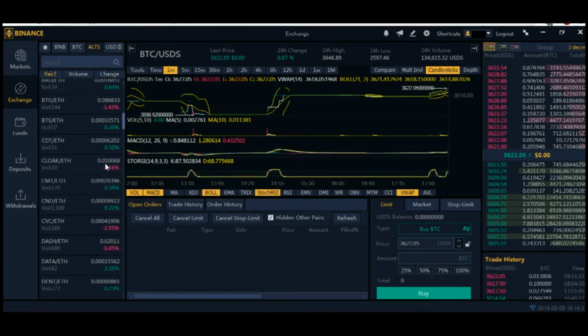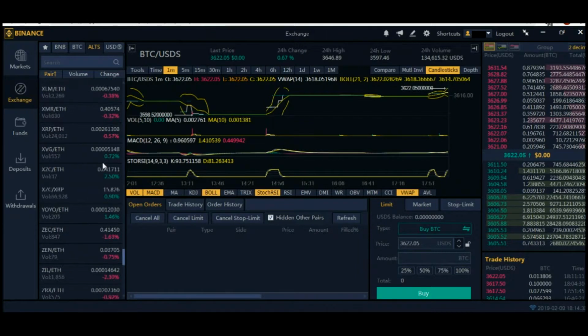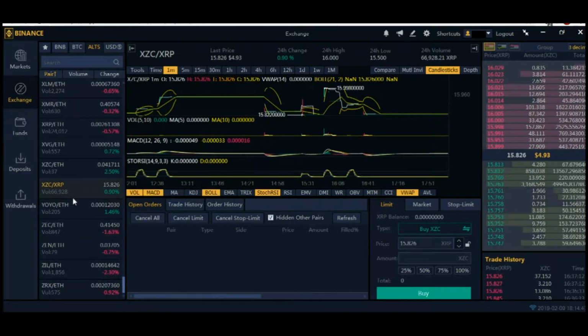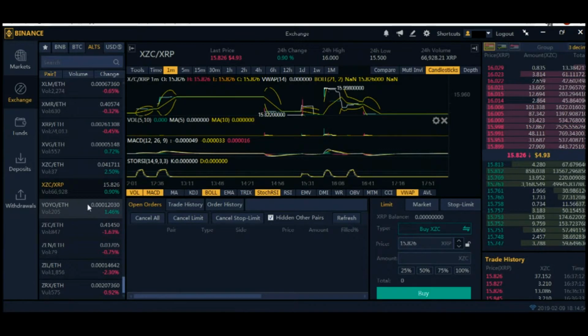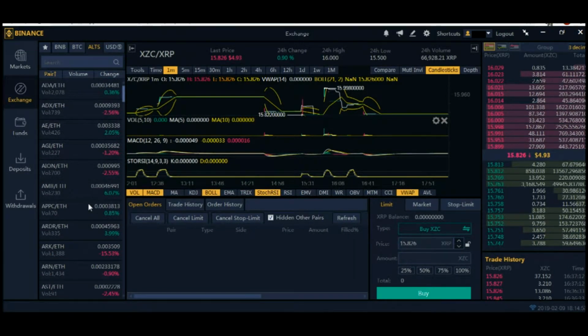So alts will probably include, let me see if I can guess what else is going to be the heavy trading against, with Ethereum instead of Bitcoin and XRP instead of Bitcoin. I can't imagine that XRP is going to get huge grounding until they get beyond just having XZC and XRP. I would imagine Tron or the BTT, the BitTorrent coin, might get their place over here. Not a huge fan of what's happening there, but it is what it is. So well, I'm going to skip over this because it's the biggest one.